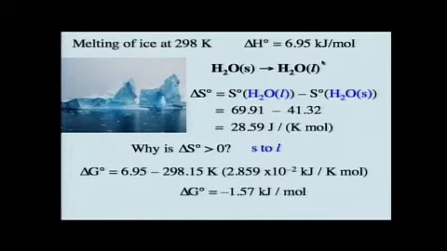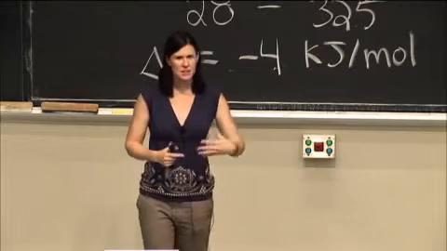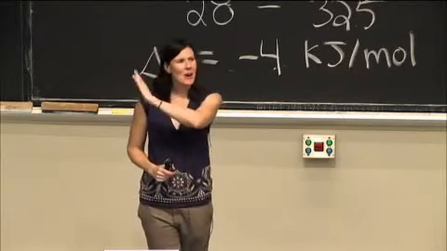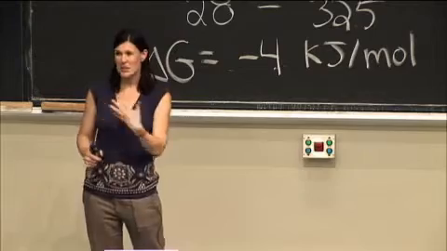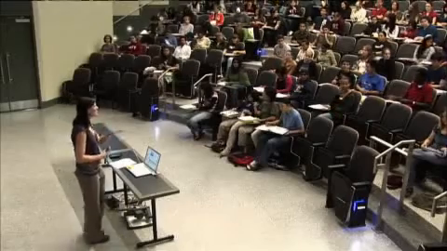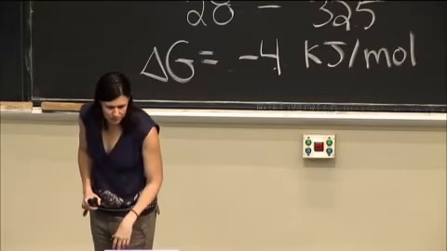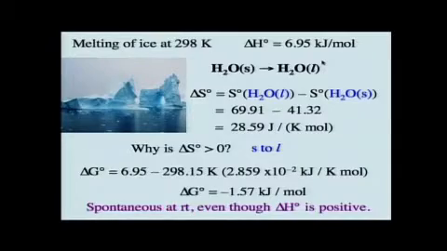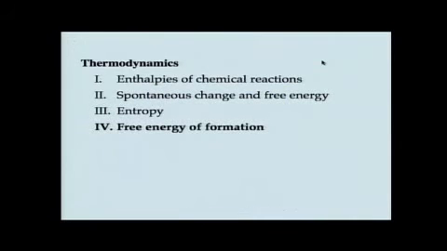So we can calculate delta G as well. If we plug in these numbers here, what we end up with is that delta G equals negative 1.57 kilojoules per mole. So it is spontaneous. Delta G is just barely negative. What we'll talk about more on Monday, in thinking more and more about how temperature actually affects these reactions, is that the melting of ice is, in fact, temperature dependent, right? Ice doesn't melt at just any old temperature. So that's where temperature actually comes into play here. So we have a case that is spontaneous, even though delta H is positive.